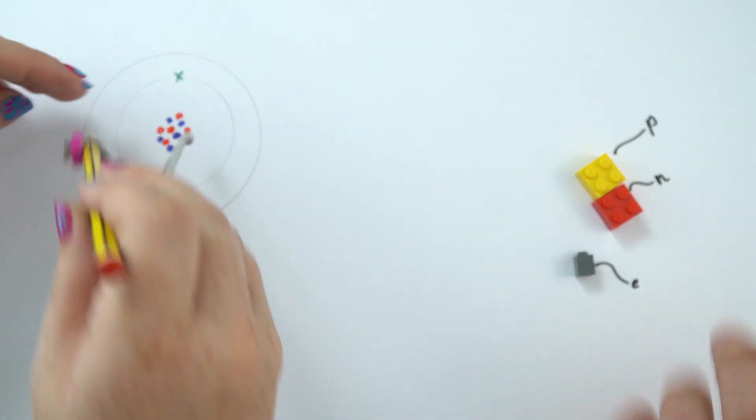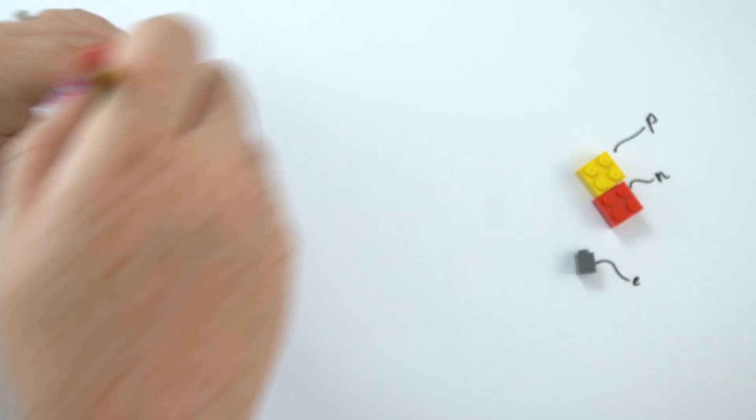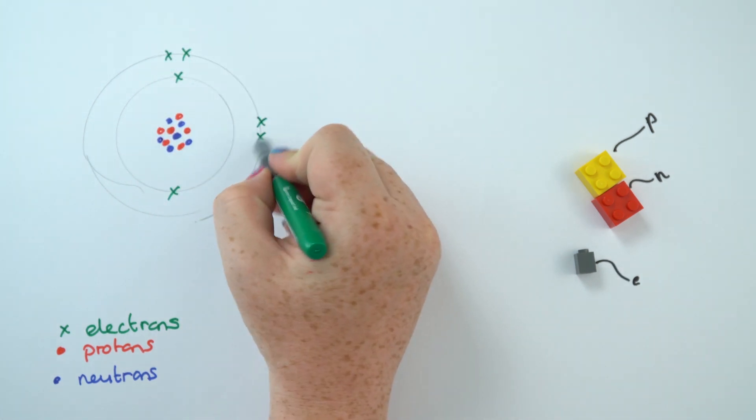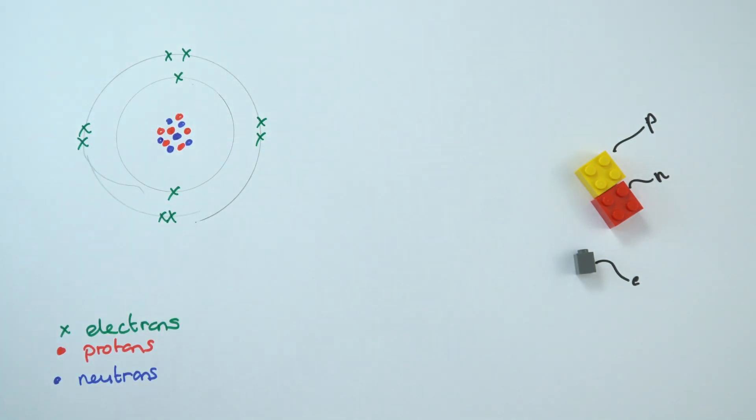So in the next few videos I'm going to be using a lot of Lego to explain the atomic model and the nuclear model of the atom. In the first energy shell we can fit two electrons. And then in the next energy shell we can fit eight electrons. So how does that link to chemistry and the work that you're doing with bonding and the behaviour of different elements?